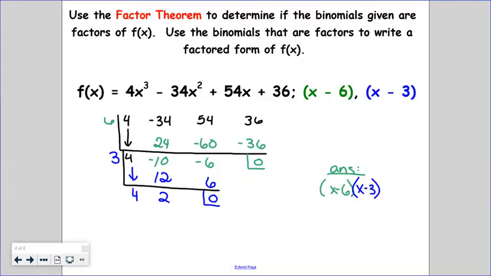And then here's where we have to finish out our answer. Other things included in our answer are the numbers left after our last 0 here. So this is also a factor of our polynomial. And there's only 2 of them, so this will start out as a 4x to the first, right? Plus 2 is what that would look like.